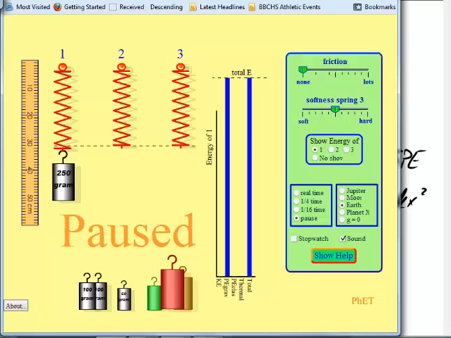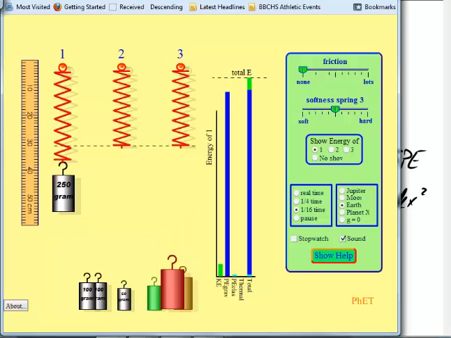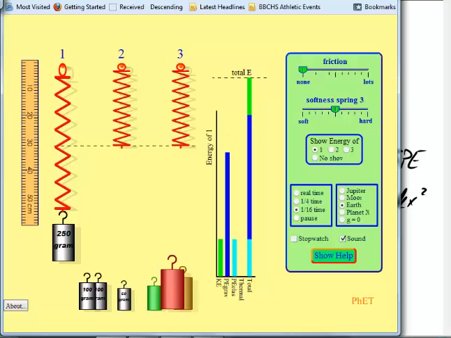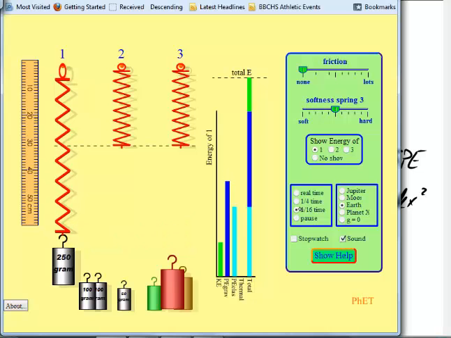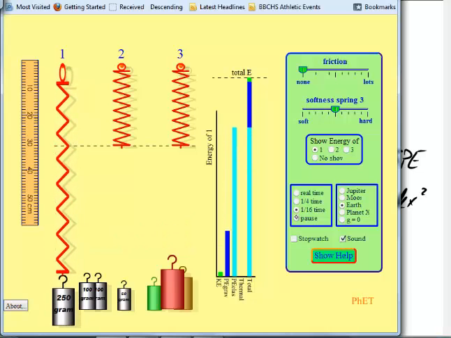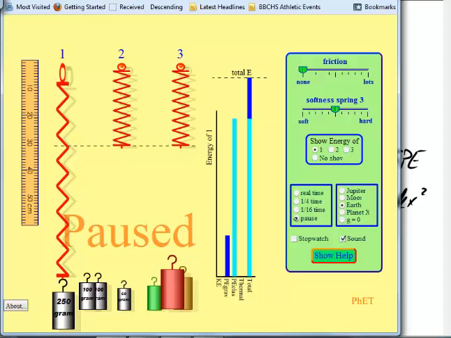When we go back to 1/16 of our time, when is kinetic energy a max? About right there. And when kinetic energy is at a maximum value, it's done speeding up. It's at a point where it's about to start slowing down. But you'll notice, while this is a maximum, we still have a lot of gravitational energy, and we're giving the spring some elastic energy at that point. We play it back, right there. Now we have no kinetic because it stopped again.